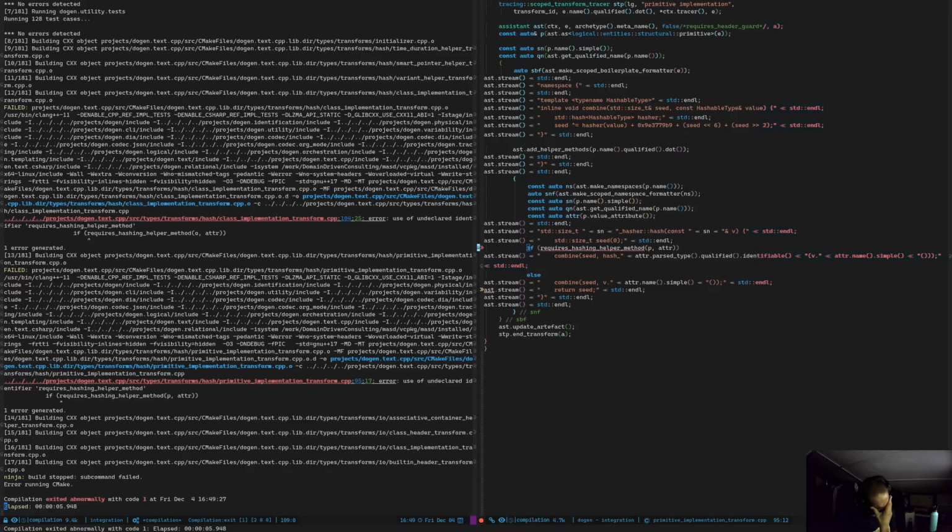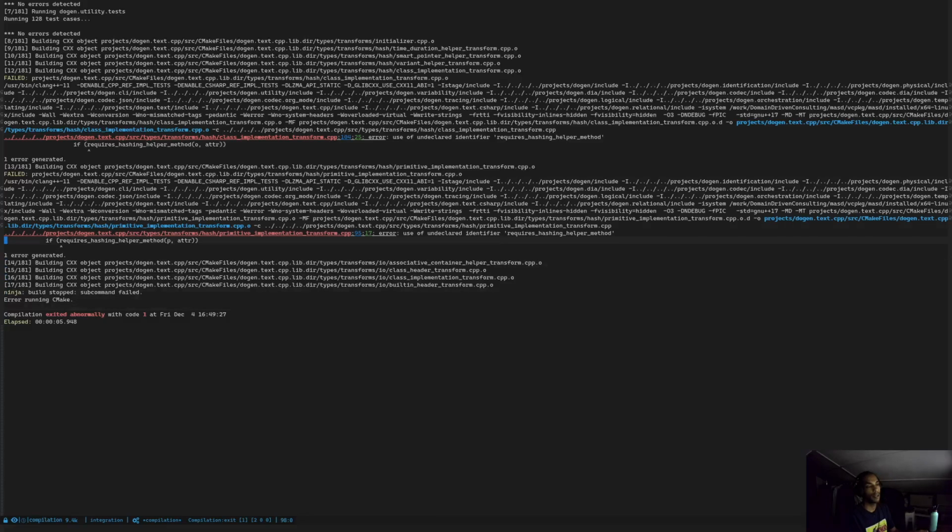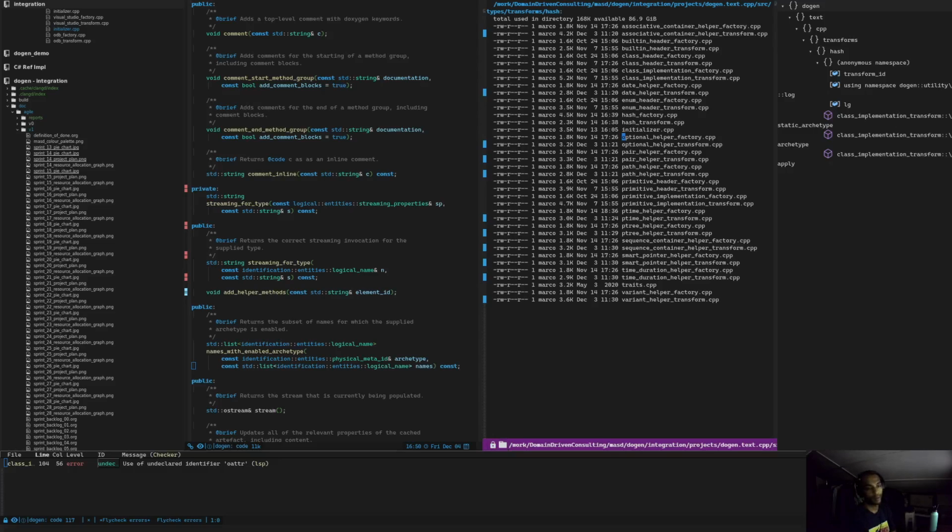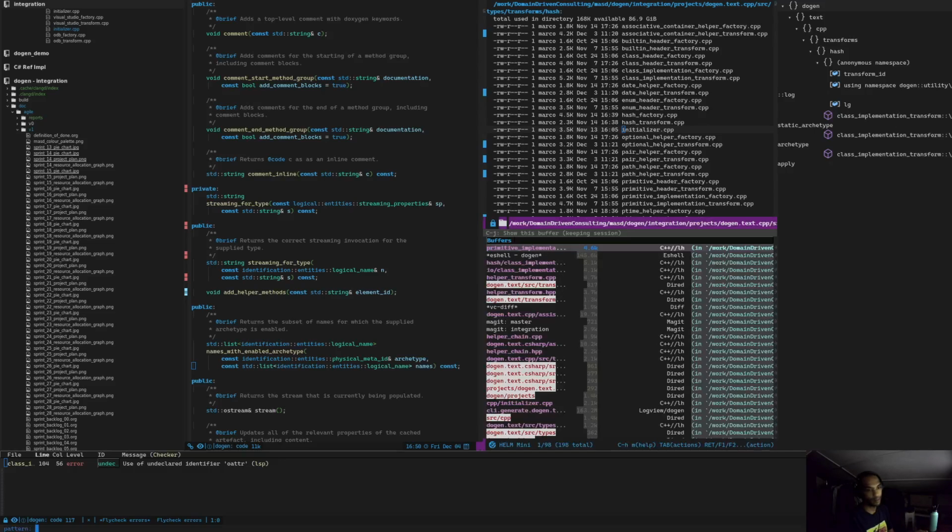Right, okay, this is a bit of a bigger problem. Sorry, I misunderstood this entirely. So the problem is not so much that we are within the helpers, and the helpers are determining whether you need a hashing helper or not, but worse than that, we are outside of the helpers, and then we're saying, did we require a helper? Now this is a bit of a nightmare really. So let's just look at the implementation of this function. We definitely can't have this in the helper chain because it's not going to help, funnily enough.